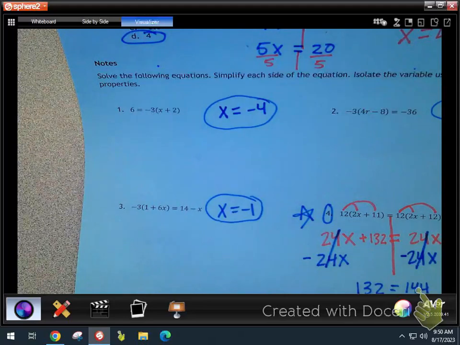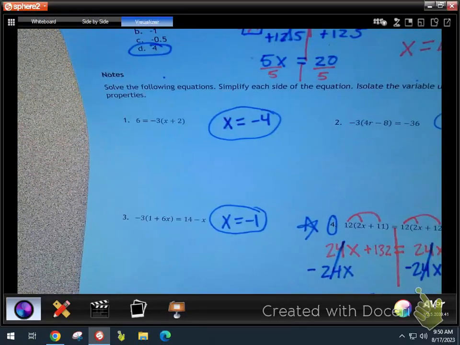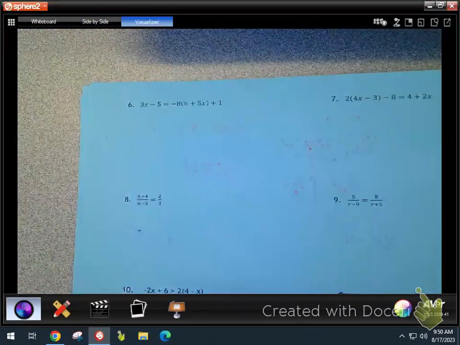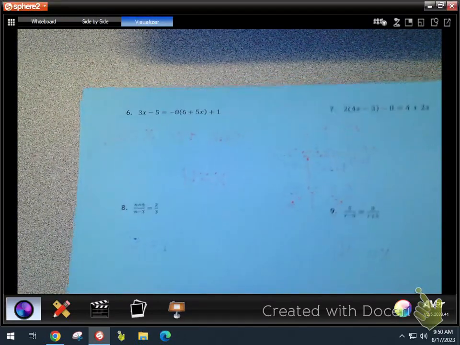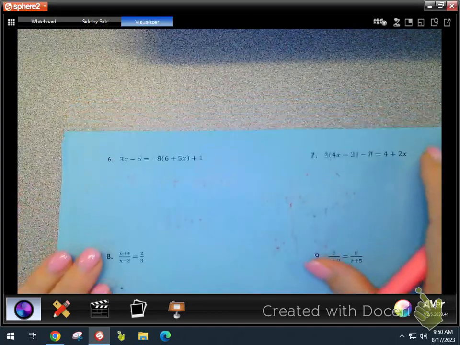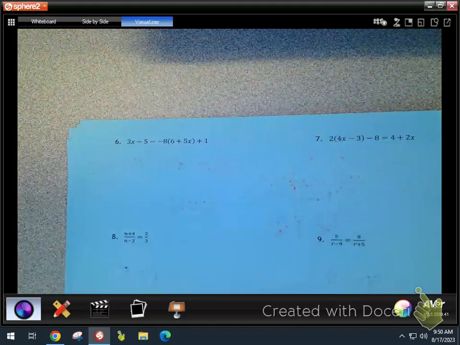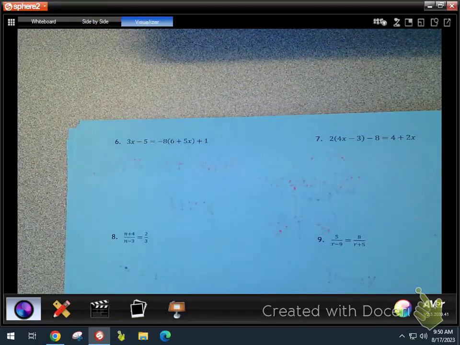Okay, we need to hop to the back. So here we are on the back. I'm going to do a couple of questions with you. And really quickly, we're going to write a few steps at the top. This is the highest level we can get, this page. There's a lot of problems on there. I'm going to work a couple with you, and then I'm going to let you get to Delta Math. But we'll have these problems here for you to practice if you need them, okay?